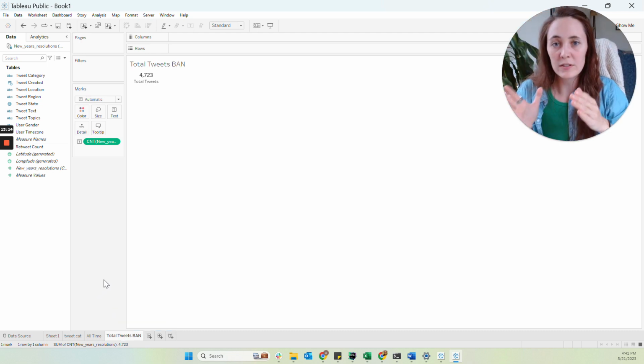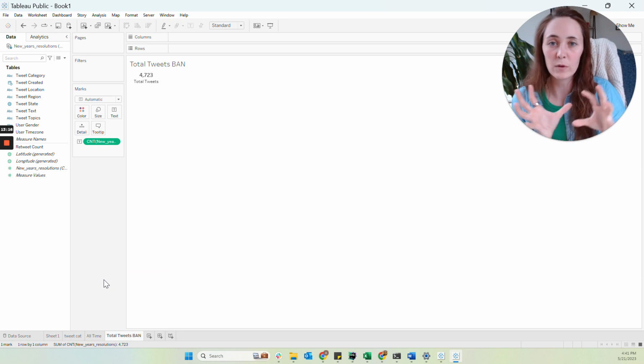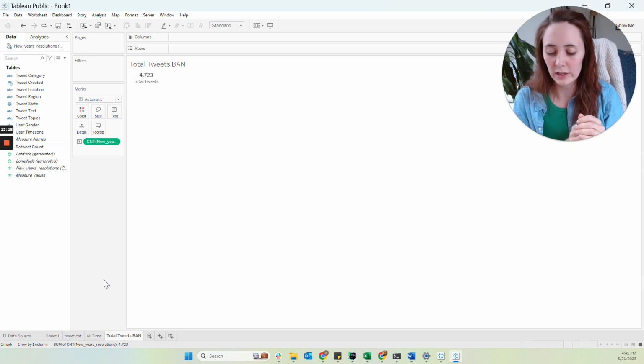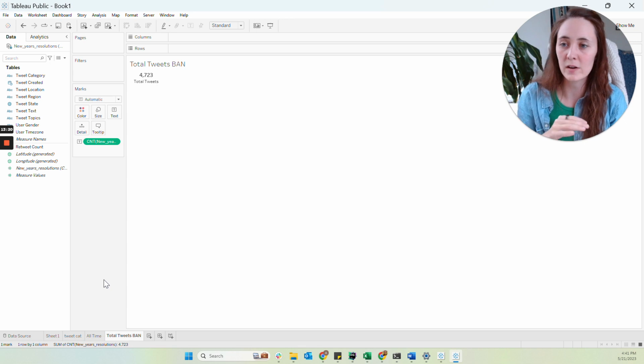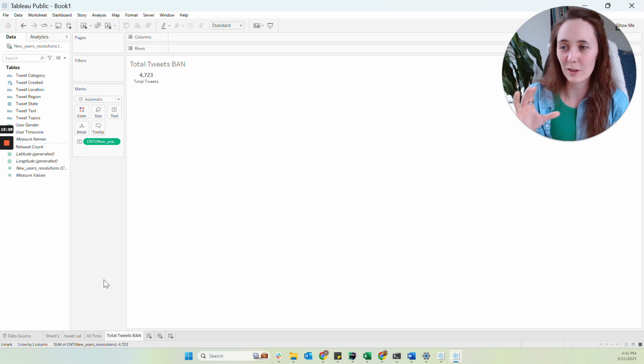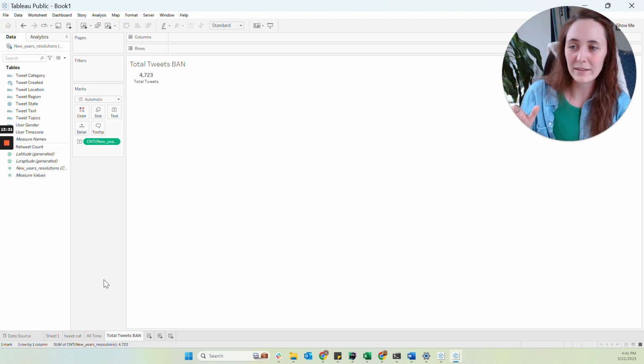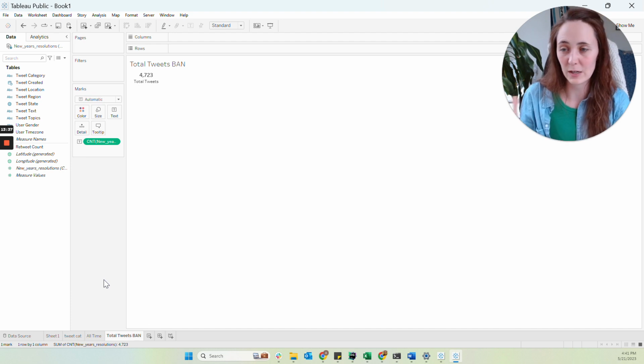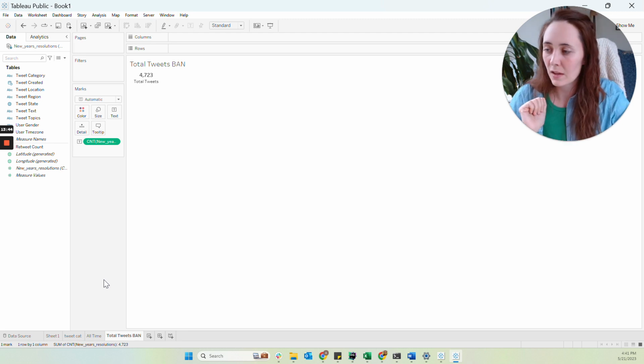So what I'm doing right now is I'm just building one sheet at a time, and then we'll come into a dashboard. I should have said this earlier. Normally when I make a dashboard, I go into something called Figma or just pen and paper, and I outline what I want the dashboard to be. But what I did when I created this is I just kind of thought through what would be interesting to display. What information can I display on a dashboard based off of the very limited number of columns and measures that I have available to me?